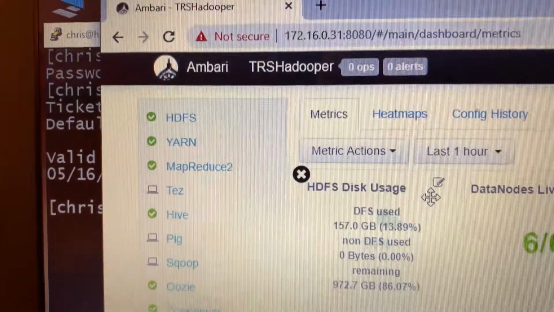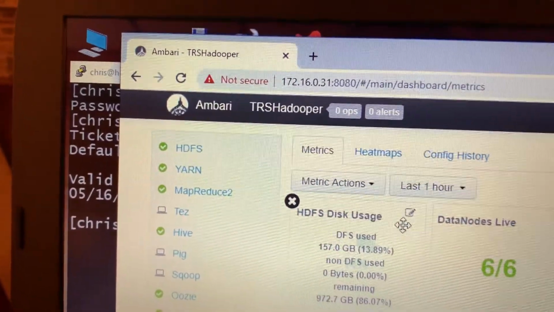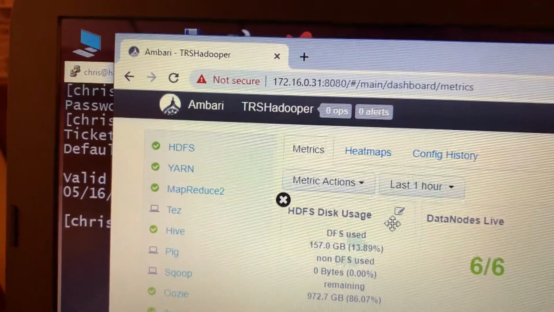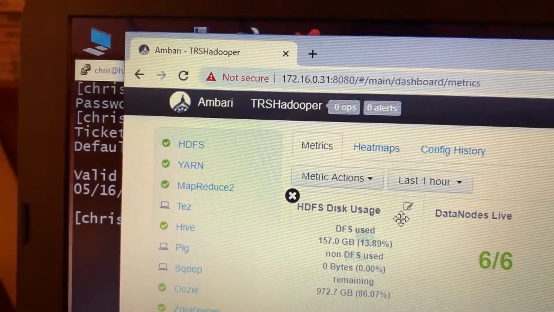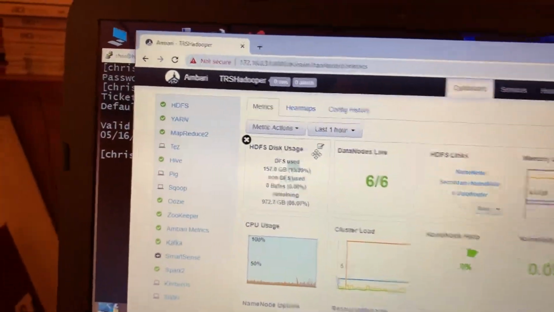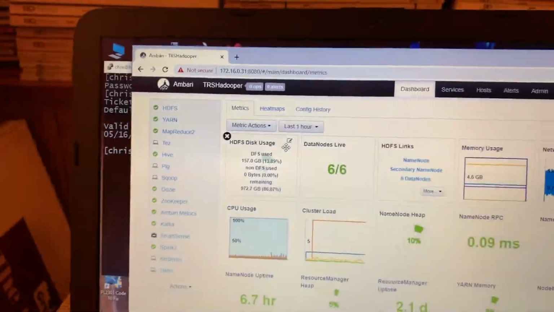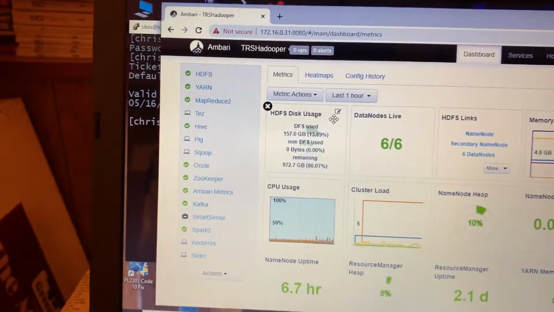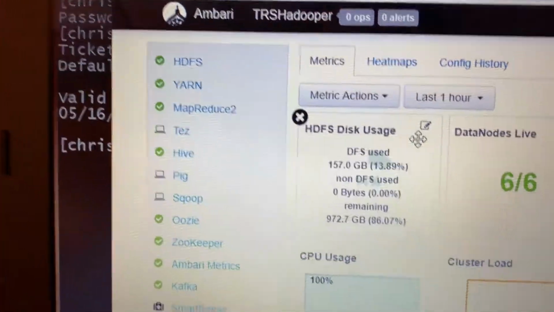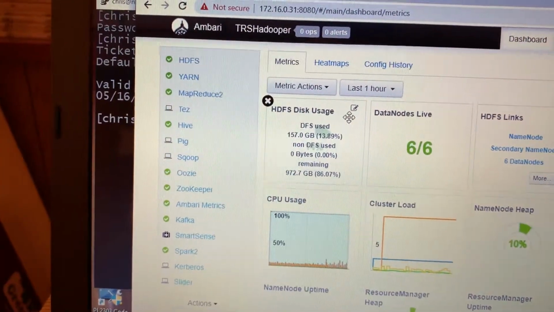Yarn, the scheduler for jobs. MapReduce, a key value pair system for basically associating data with key value pairs, and then taking that key value pair data and reducing it down in some way. And that's all in the way that you write it. Hive is relational, for relational data, your typical columnar, third normal form, whatever data. Oozie. Zookeeper is basically a state machine for the services in the cluster.